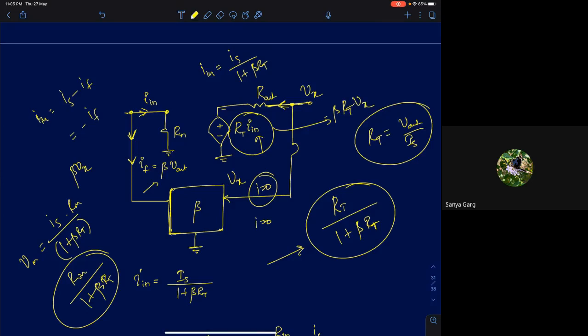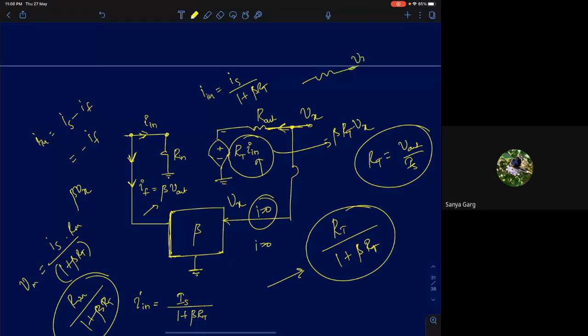So what is the voltage across Rout now? On one side it is Vx, on the other side it is minus beta times RT times Vx. Now because of the presence of negative feedback, a huge voltage appears across the resistance Rout, which means the current is going to be significantly larger. Previously Vx was supplying a current of Ix given by Vx by Rout. But now, because of negative feedback, a large current is flowing through Rout. So you are applying the same voltage, but now you are drawing out a huge current.